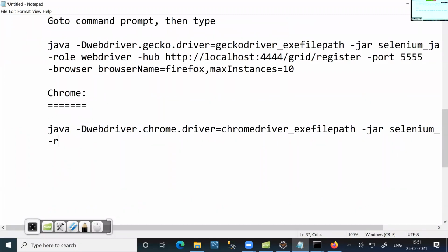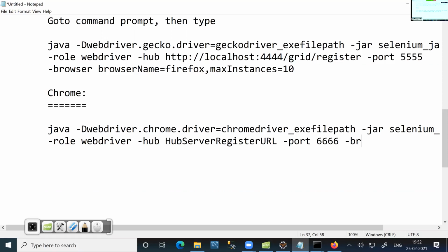After giving the selenium jar file path, -role, webdriver, -hub, you have to give the hub server register URL, -port, some port number we can give like this, -browser, browser name equal to this time Chrome, comma, max instances equal to some number, I gave 5. 5 instances of the Chrome will be registered.